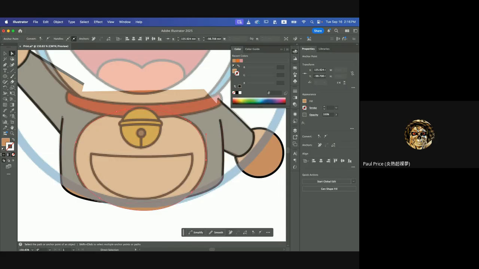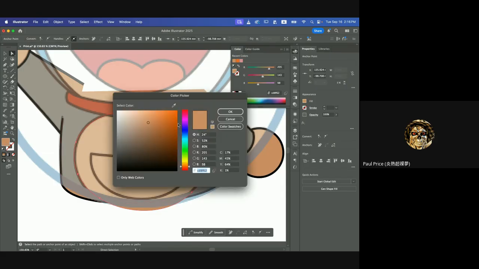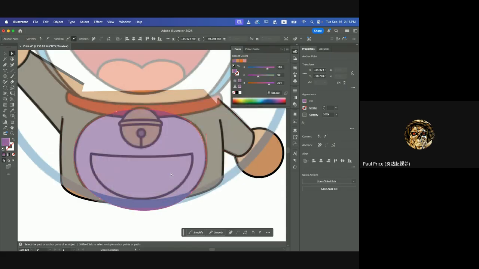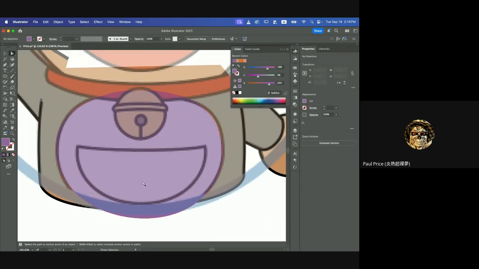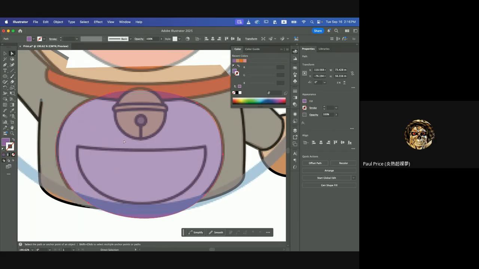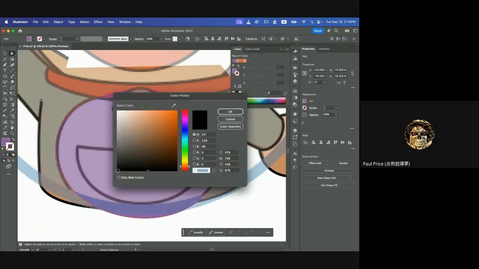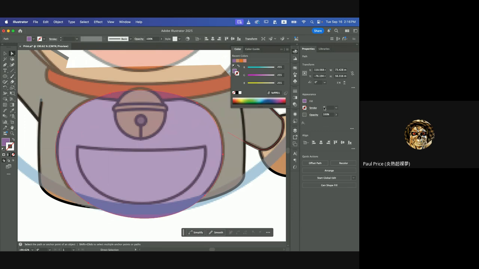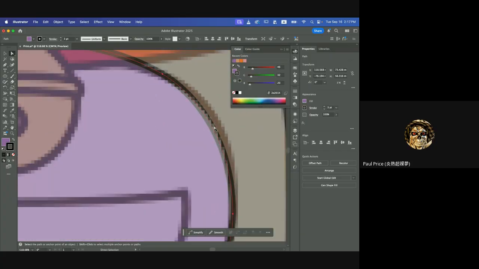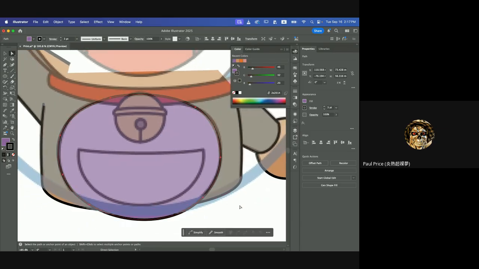I want to modify this circle so that it meets our reference, and then probably give it another color so that we could tell the difference between the stomach and the body. Okay, so that's probably the next. And I probably need the lines back. So for the stroke, black stroke is needed, and then I probably want to bring up that value to maybe 3 for now. I need a thicker line for it, but let's correct that later on.